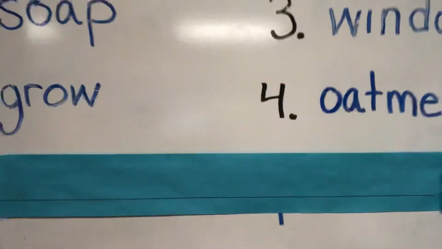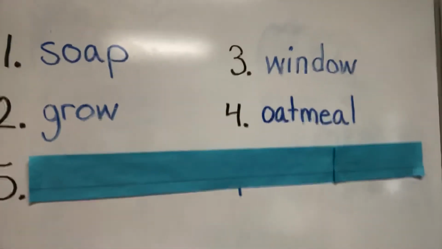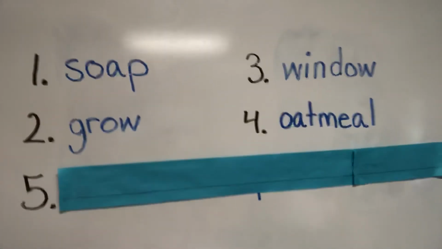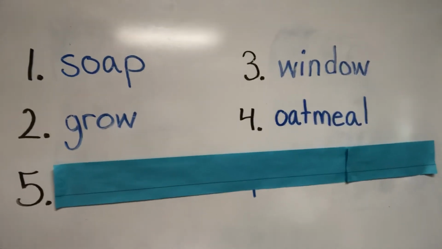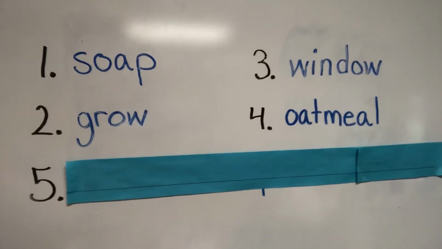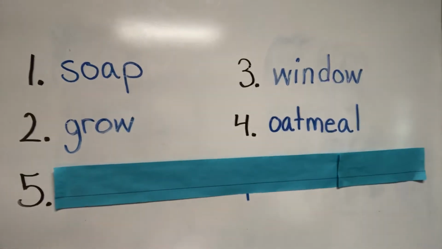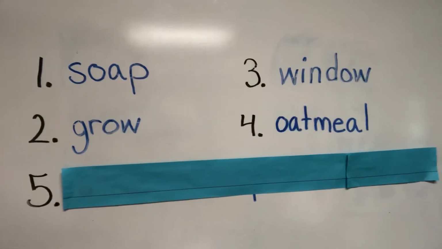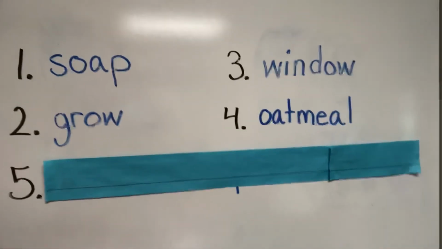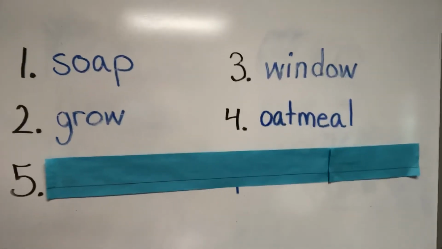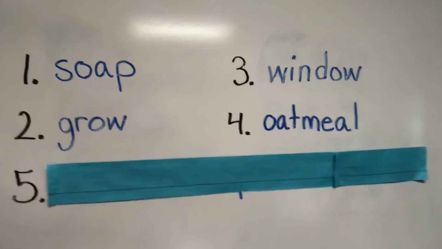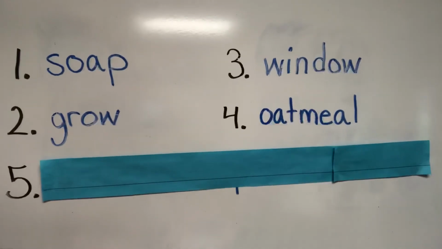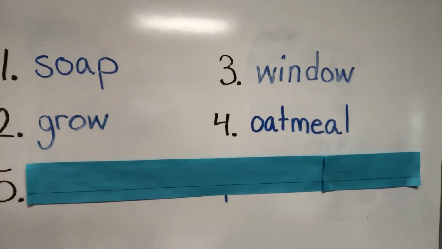And now let's take a look at part 5, which is our sentence. The sentence is, there is soap in the bowl. There is soap in the bowl. There is soap in the bowl. Make sure it starts with a capital letter and ends with a period. And just a little extra hint, I'm pretty sure all those other letters should be lowercase. All right, if you need more time, you can pause the video. Otherwise, I'm gonna show you. Ready?